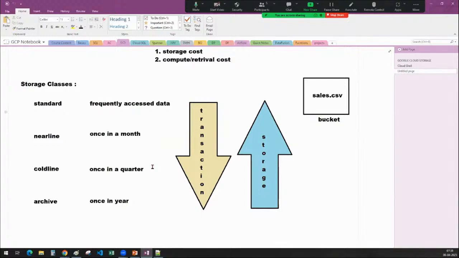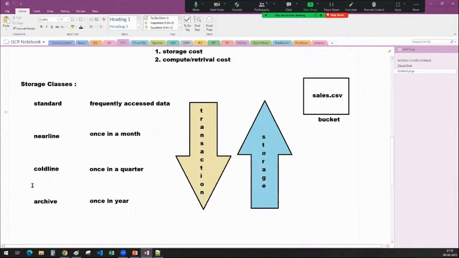There are 2 costs associated with each service: a transactional cost and a storage cost. Transactional cost will be very high for the archive storage class, and storage cost will be very high for the standard storage class. Why is that? Because if you want to frequently access the data and keep it highly available, the storage cost will be very high.